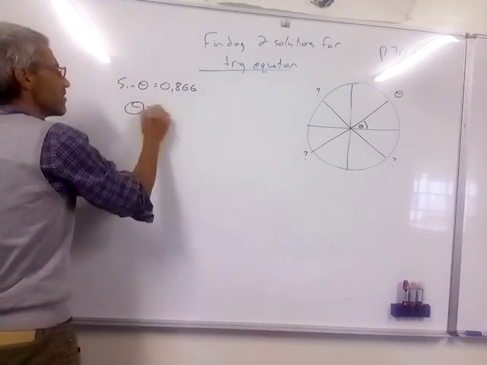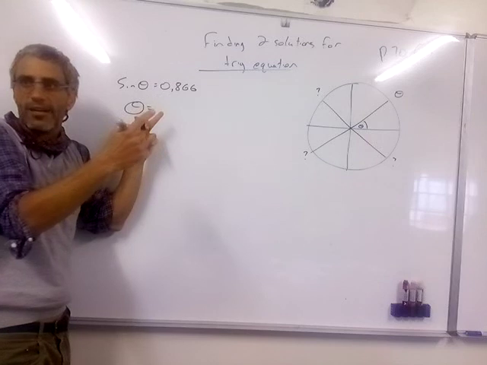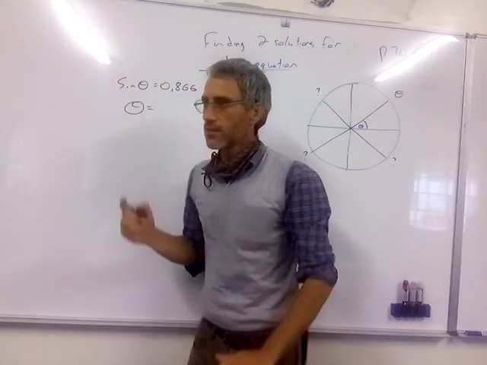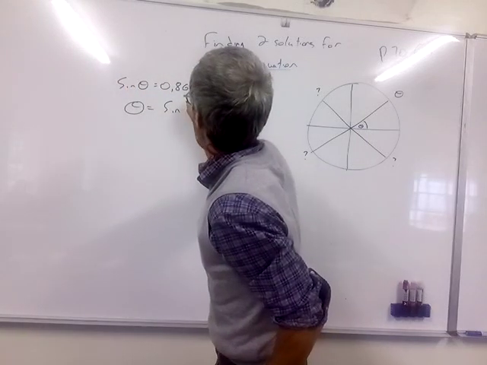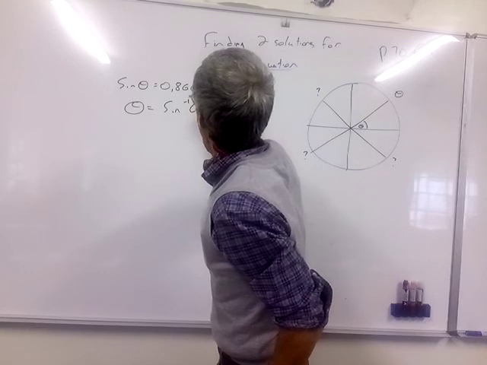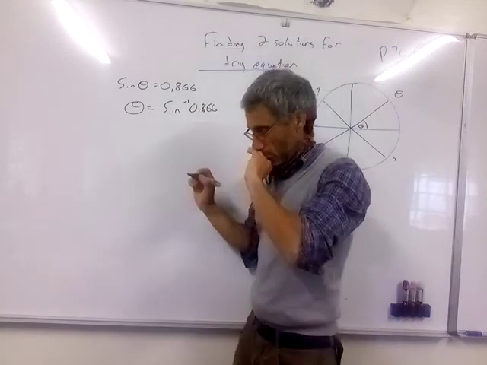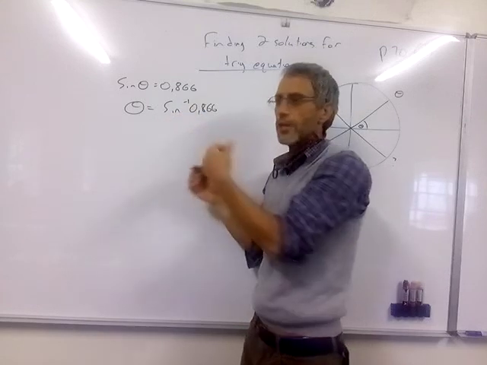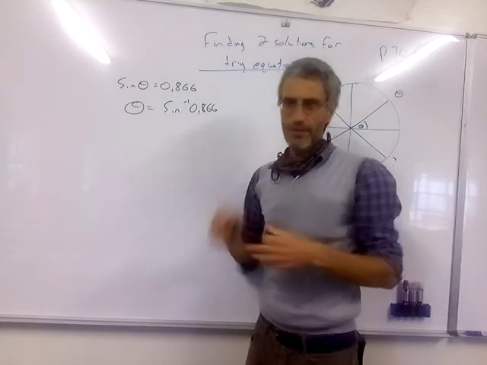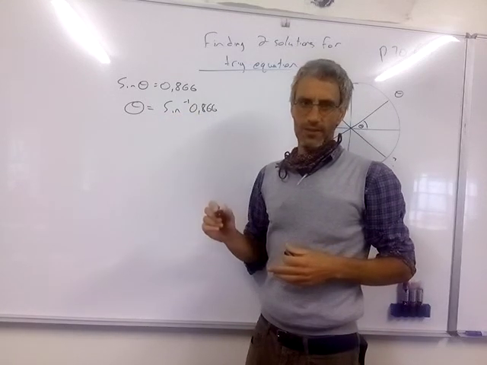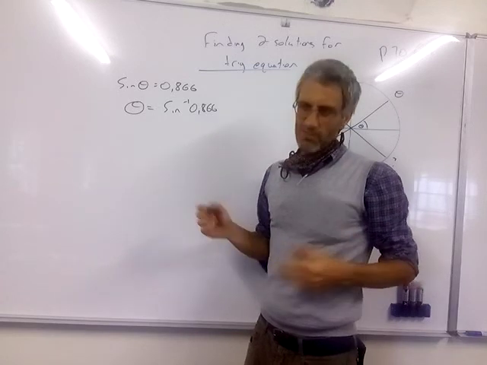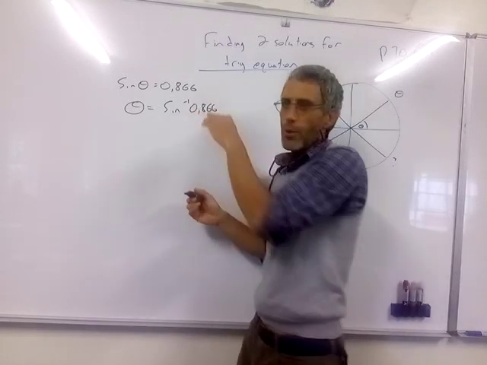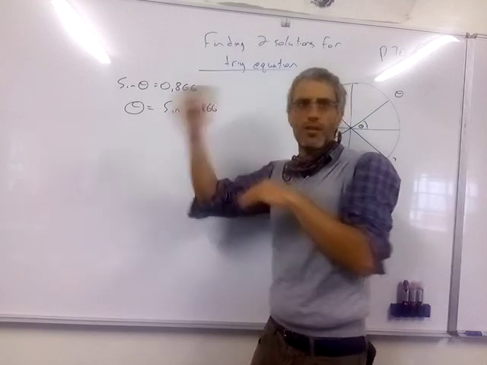So how would I find theta? This is not a special angle, so we need to use a calculator. Yes, sin to the power of -1 in brackets 0,866. All good, apart from the fact that I know this is not really sin to the power -1. I know it looks like it. It's the inverse sin. So it's just sin -1. I know it looks like a power, but we're not really raising by a power. We're just doing the reverse.